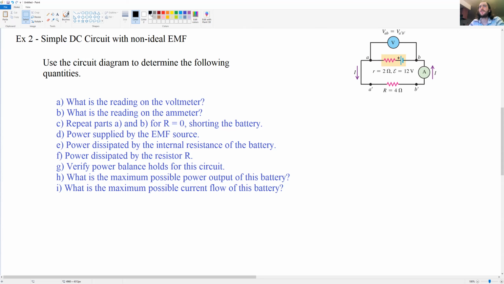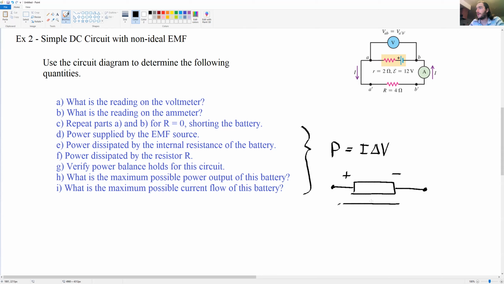So let me remind you, just for these last parts before I let you get started, and I'm sure some of you have already started, those of you who know what's going on. Remember that power for circuit elements is the current that flows across that element times the potential difference across that element. And if you have a scenario where you have a polarity like this, and the current flows this way, then power is dissipated. Power is greater than zero.